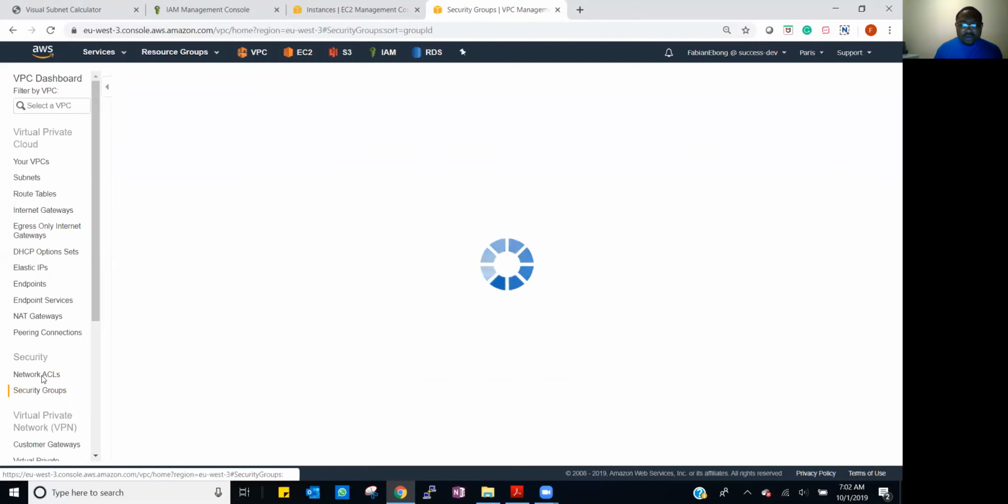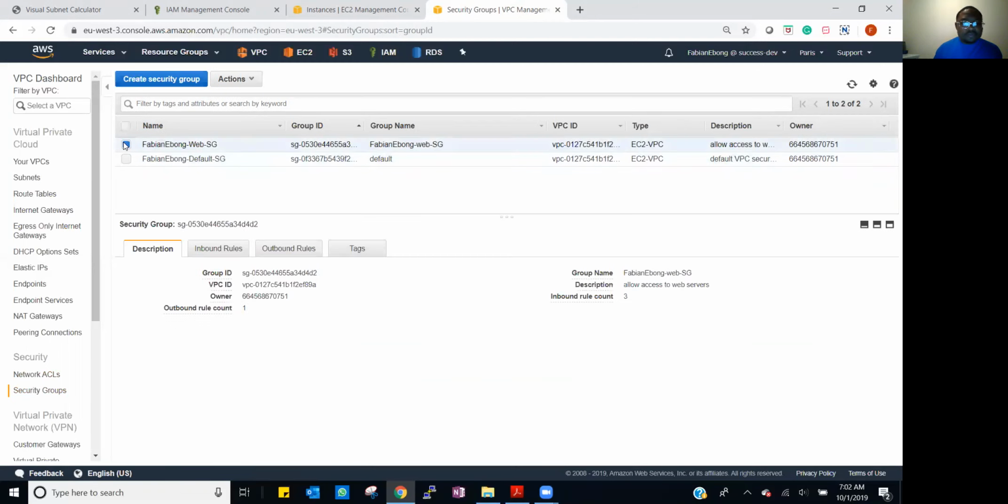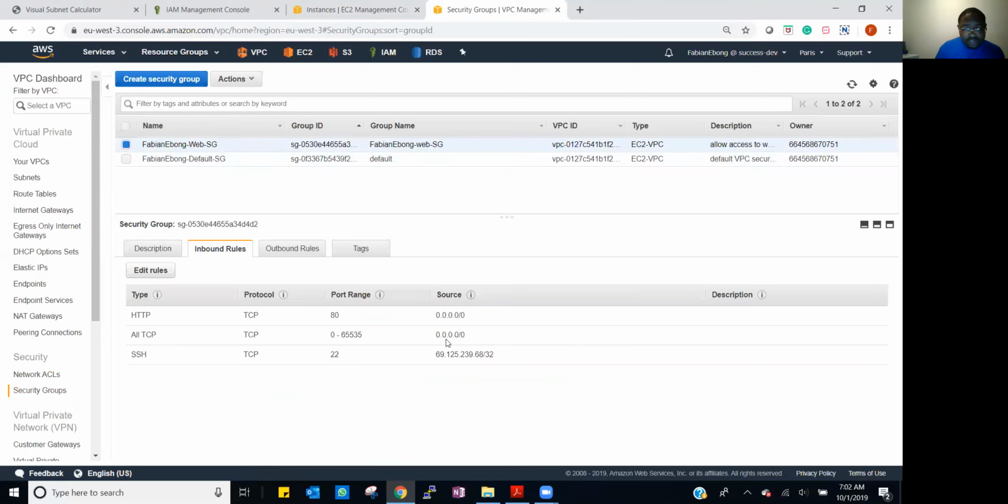Let's look at security groups. If we come here, in the security group we are allowing HTTP from everywhere, fine. All TCP from this port too, fine. Just the same configuration as in our NACLs.